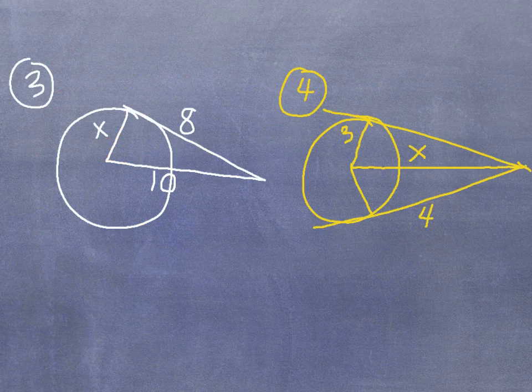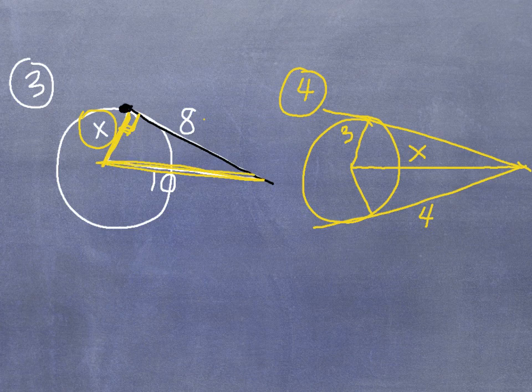Alright, now examples 3 and 4 on the back side are going to go with the other tangent rule where you have a tangent and a radius. Just to see what you got here, here's your point of tangency with that black dot. 8 represents your tangent line, and then the x is going to represent our radius. And right here is where we have our right angle, where the radius and the tangent meet at the point of tangency. What they want to know is how can we figure out the radius, that's x, if we know that the tangent line is 8 and we have this other segment that's 10.